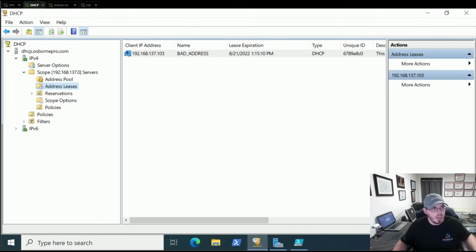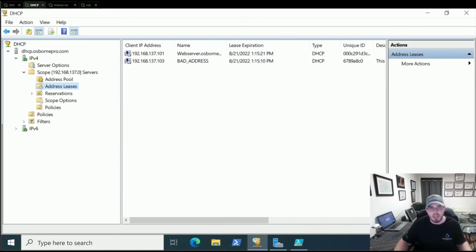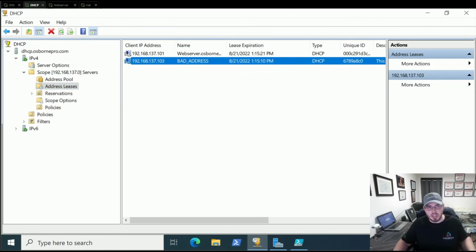And those are the two ways of configuring dynamic DNS that have any worth. So this way is personally my favorite because it requires the least amount of management. You just have to check logs as opposed to adding records on your own, especially for non-domained machines. You want to get as many records updated as possible. However, if you have a DHCP scope that is not going to have any non-domain-joined Windows machines, it's nice to have that name protection on there to prevent attackers from being able to poison that A record.